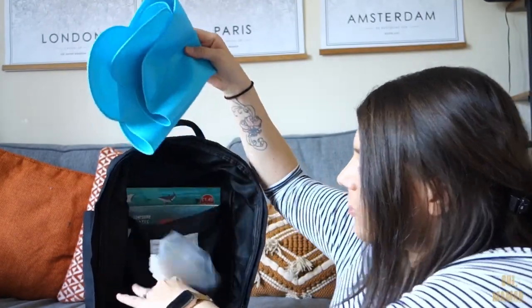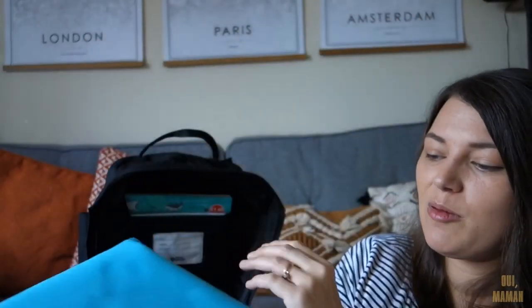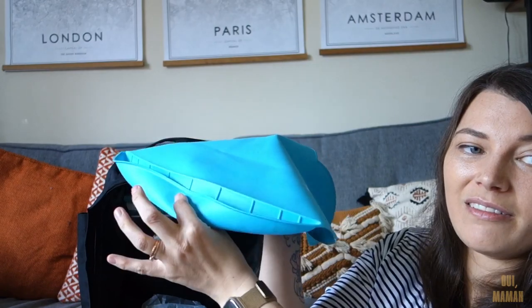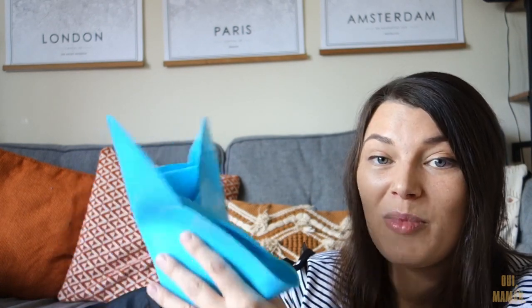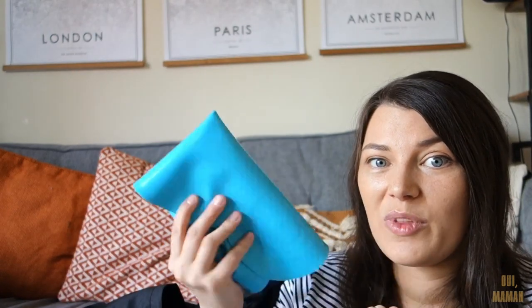Then in the back I also have this huge mat - it's a big silicone mat that you can put on the table and it's also got a pelican mouth-catching section. We got this from Boots when we went to restaurants. We obviously didn't want to give him a china plate in case he flung it, and I didn't really want to put things down on a table either because some places are just gross and don't clean things properly. When we start weaning with Nina I'm probably really gonna be thankful that I have that to hand.